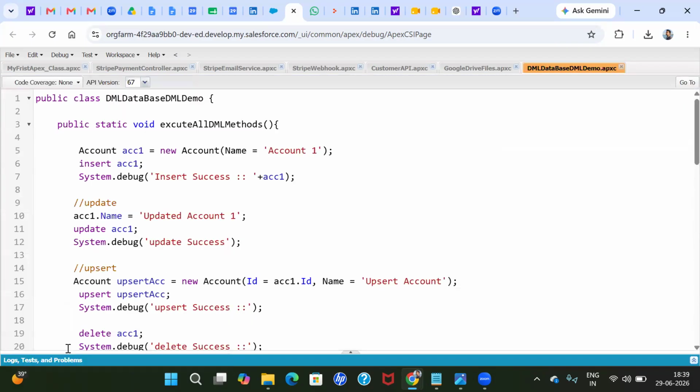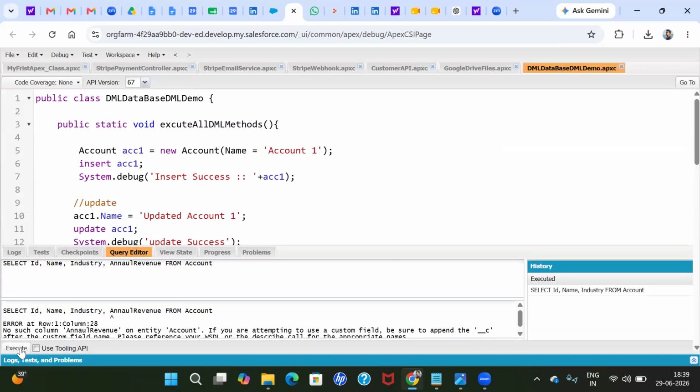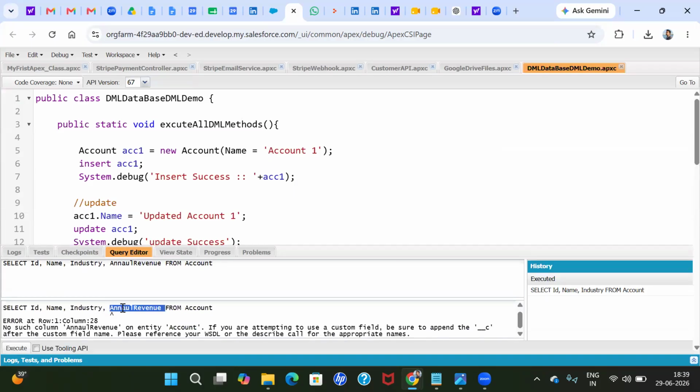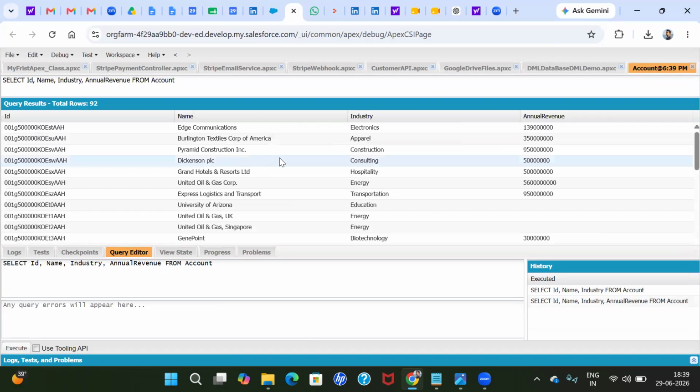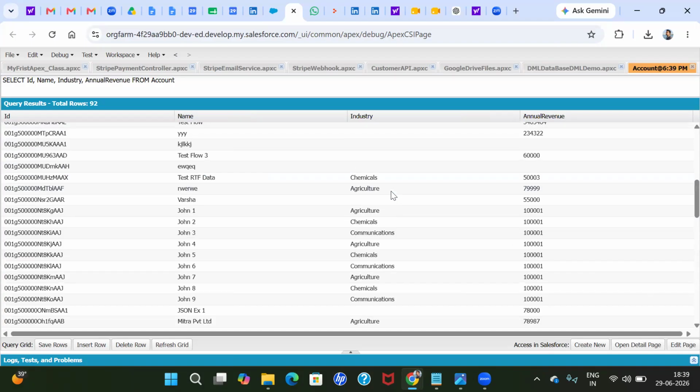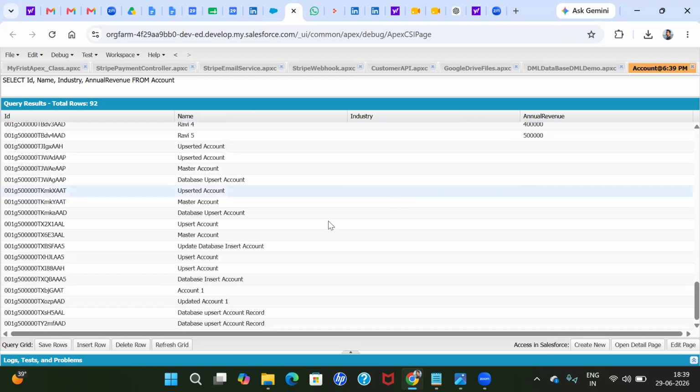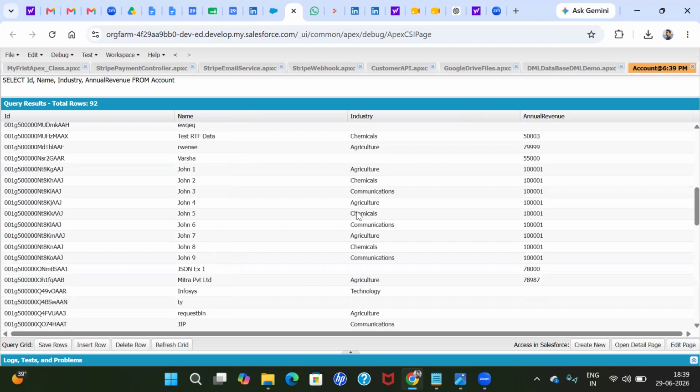Annual revenue spelling is wrong. Revenue, execute. Okay, now it came. Overall, the annual revenue data you can see here.